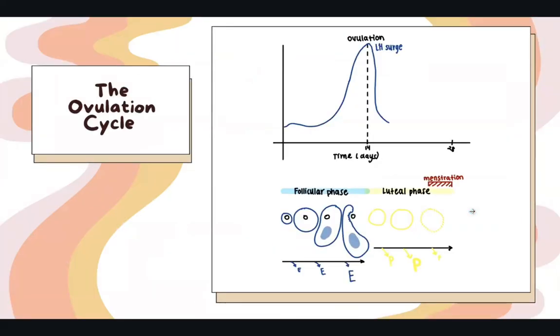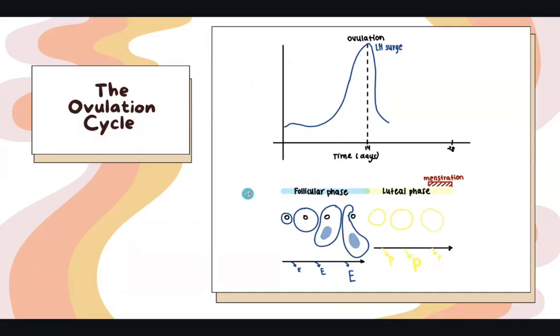The ovulation cycle on average is about 28 days, with the halfway mark at 14 days, which marks ovulation. The first 14 days are known as the follicular phase, and the second 14 days are known as the luteal phase. Menstruation occurs during the last 5 days of the cycle, which is on a need-based system.